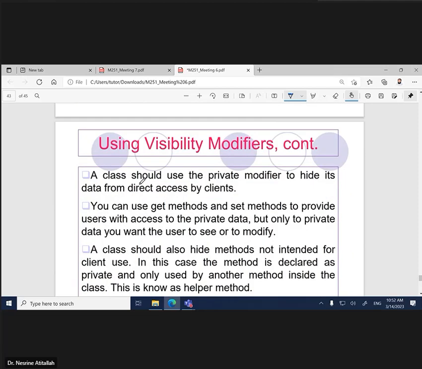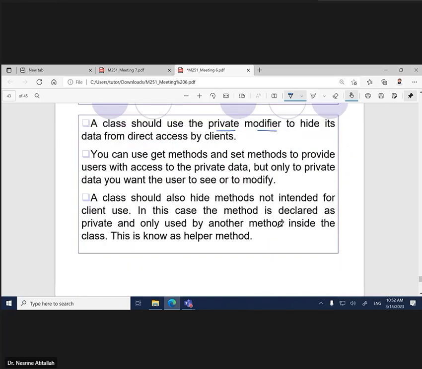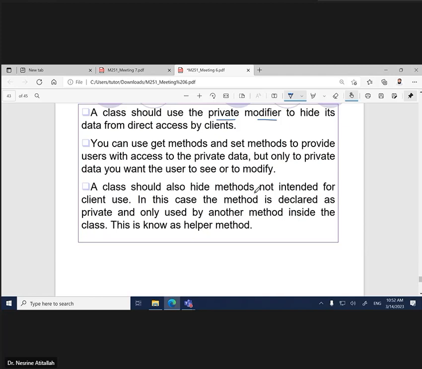A class should use a private modifier to hide its data from the direct access by clients. So you can use the get and the set methods to provide the users with access to the private data. A class should also hide these methods not intended for the client use. So in this case, the method is declared as a private and only used by another method inside the class.